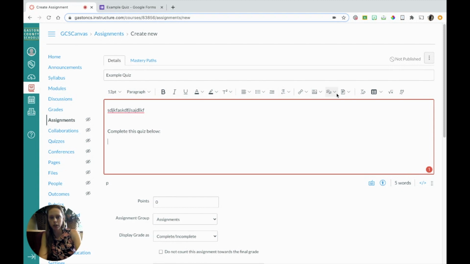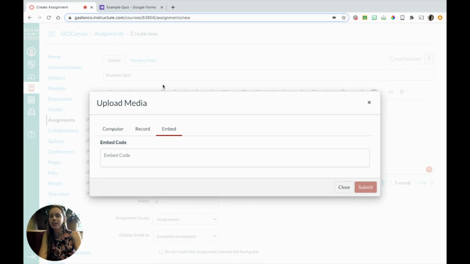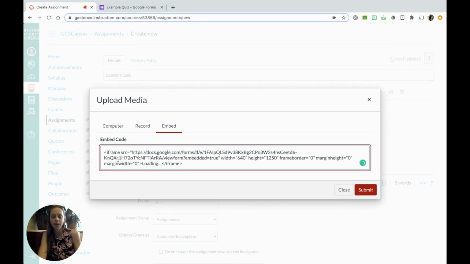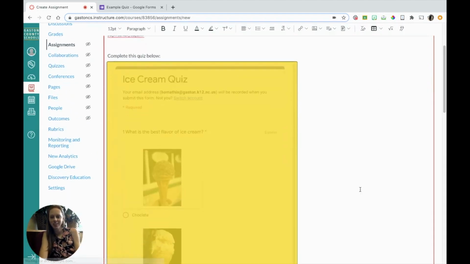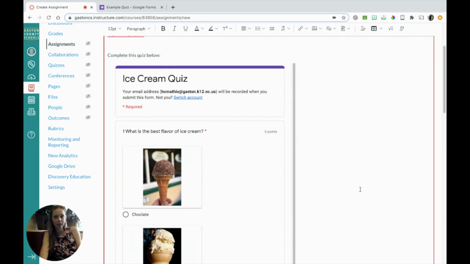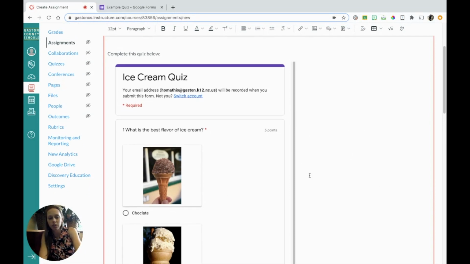Now up here along the top, it's very convenient to see a link icon, and then you just use the link you got from your form. There's not an embed icon. So to find the embed, you're going to go over to this right here. It's record and upload media. So I'm going to click that, upload and record media, and there it says embed. Now I can put in my embed code. Don't worry if you can't read it, it's just a code. And just like that, there is my Google form, my silly Google form about your favorite ice cream. So here it is within my Canvas assignment.